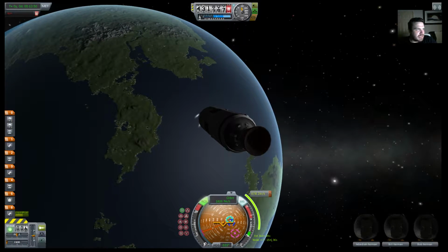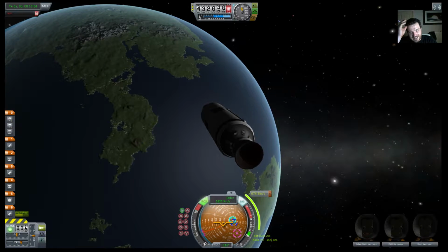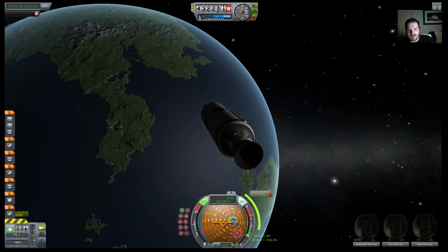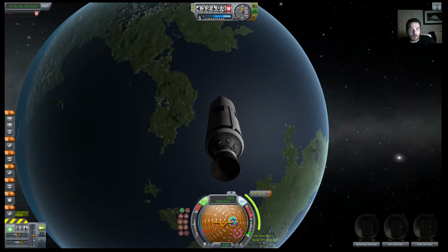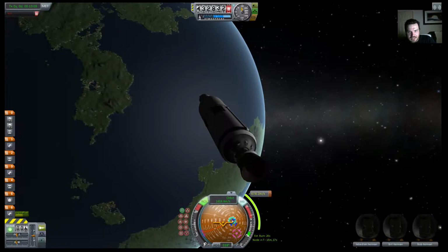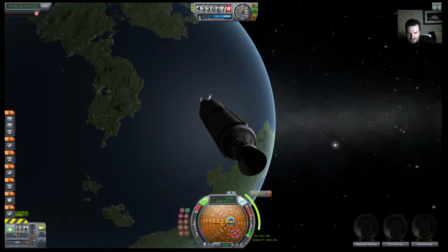Now, as I mentioned at the beginning, I will have a fuel issue on the way home, and I know I will. So I've just got to do the best I can. But I imagine my final maneuver thrusting for deorbit will actually be done on RCS rather than the mainsail. So I've got to be a bit careful with my RCS as well.